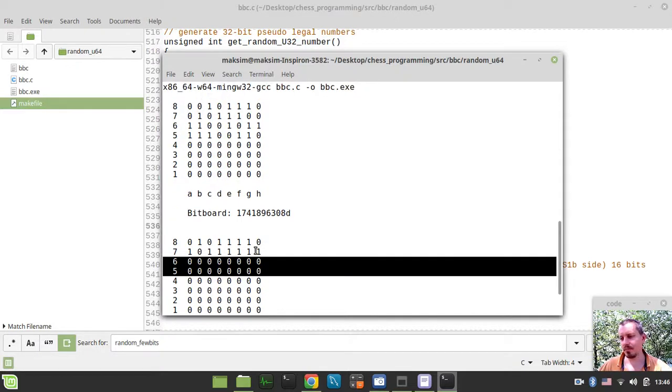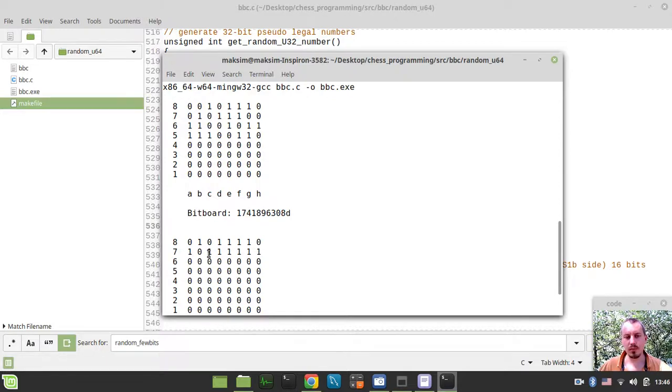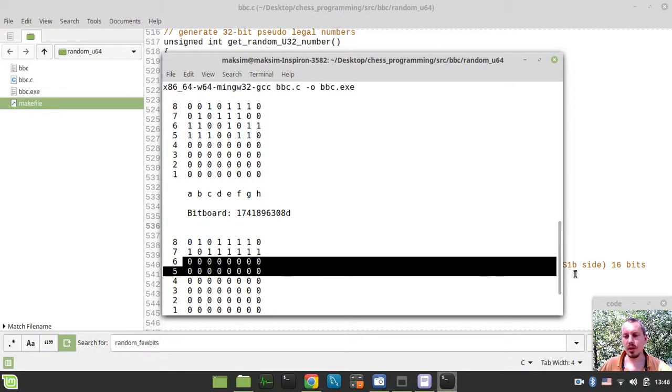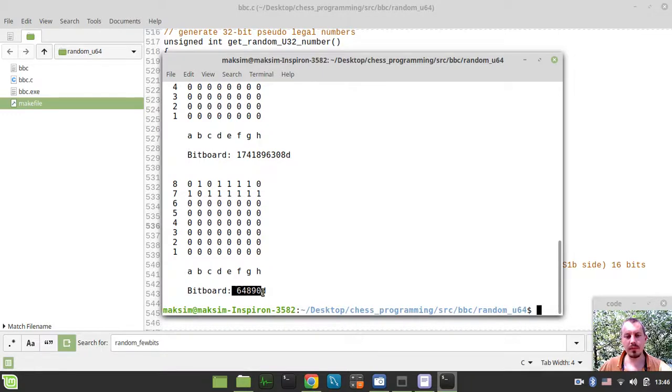So what we obtained here is that we reduced the number of non-zero bits, and that's kind of our goal. If we have a look at the decimal representation of the number resulting from this operation, it's significantly smaller compared to this one.